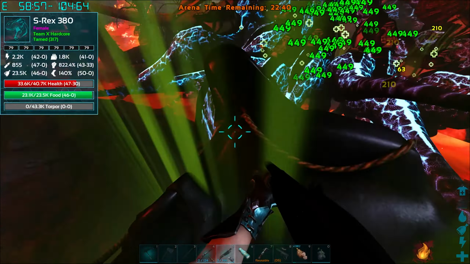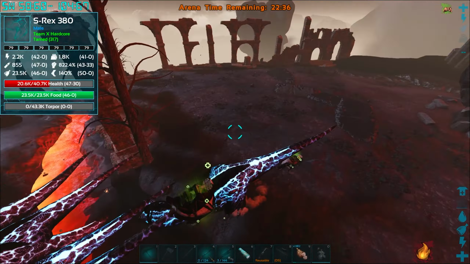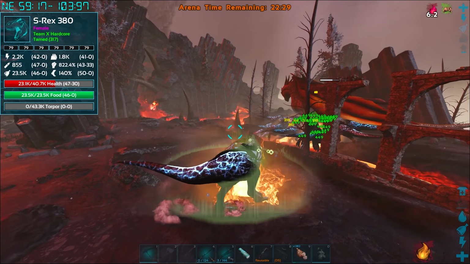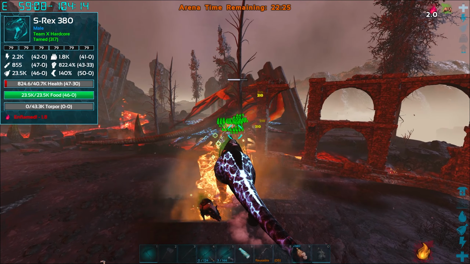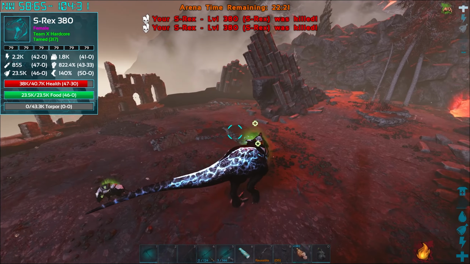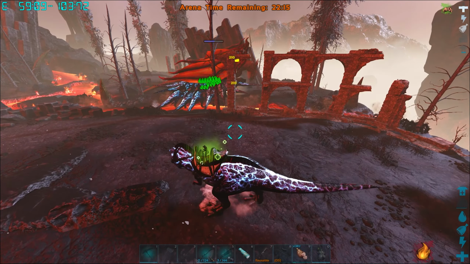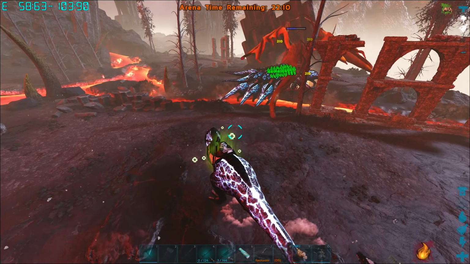Get some of this. Oh, no! Holy, I forgot. Wow. Oh, man, I'm on fire again. All right, he's half down. The Rexes are still going for it. Okay, we are losing Rexes. Holy. Okay, he's still going.